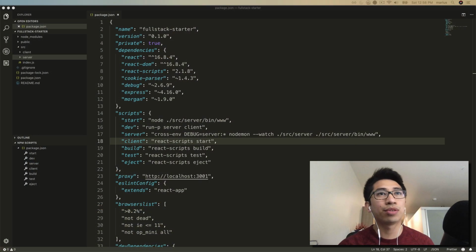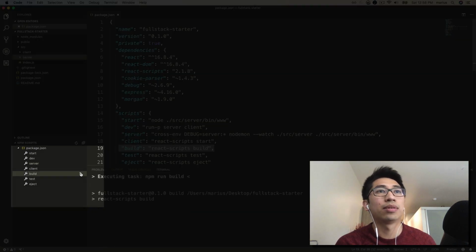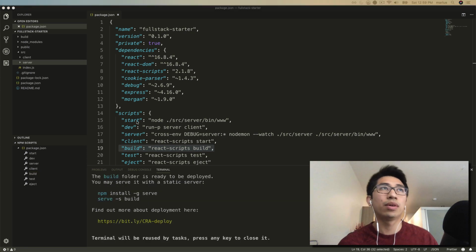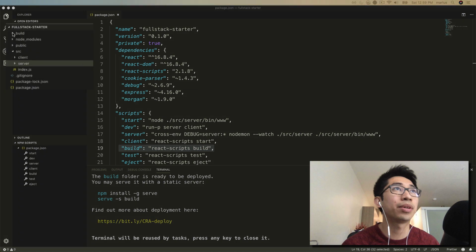So as we just mentioned, we'll want to set up our server to be able to serve up the static build of the client. And when I say static build, what I really mean is you'll see there's a build script here, and when we run that, you'll notice that when it finishes, it creates a build folder up here.